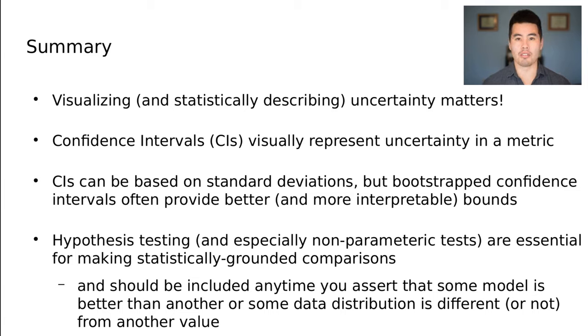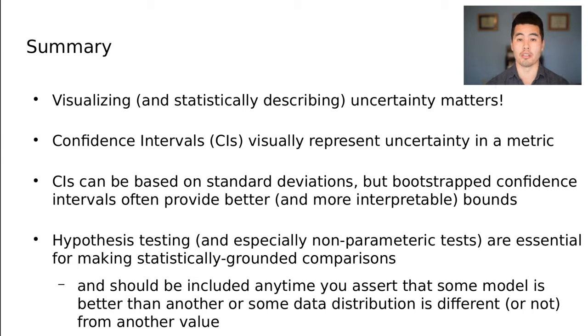Okay, so we're having a bit of a long lecture today, not terrible considering how many different ideas we just threw at you. But these ideas of how to systematically and statistically analyze the output of your models or the relationships in your data are really, really important for communicating quality data science outputs from your work. Including these statistically in tables and text and also visually in figures is really important to say very explicitly how uncertain you are about the things that you're saying.